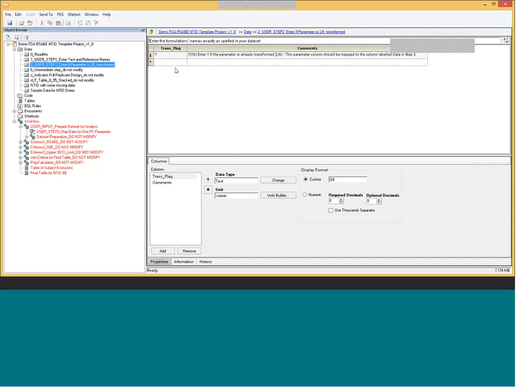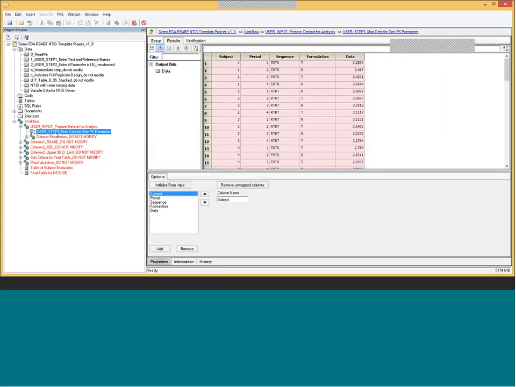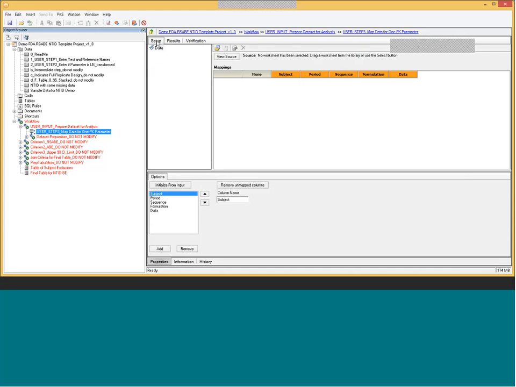For step 2, this is the transform flag, and this is where you indicate whether or not the PK parameter is already log transformed. So Y equals yes and N equals no. In this example, I'll go ahead and type in an N just to show you how it works. So we will go ahead and use the example where it's not log transformed. And now I'm ready to go to my data link, and I'll go to the Setup tab, and I need to bring in some input data. So this is my sample data.